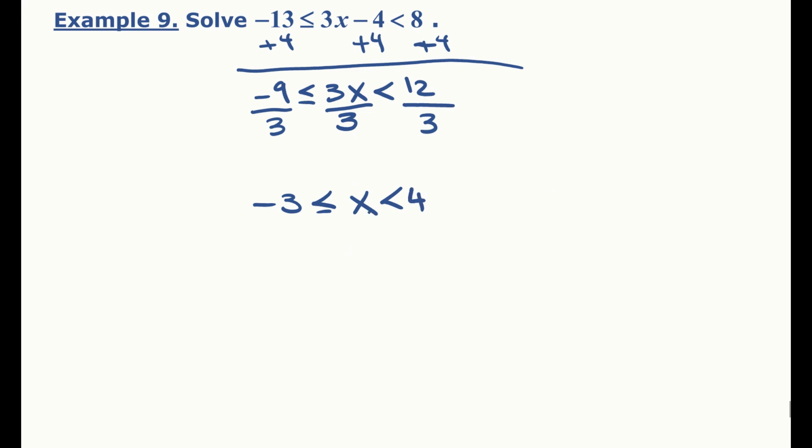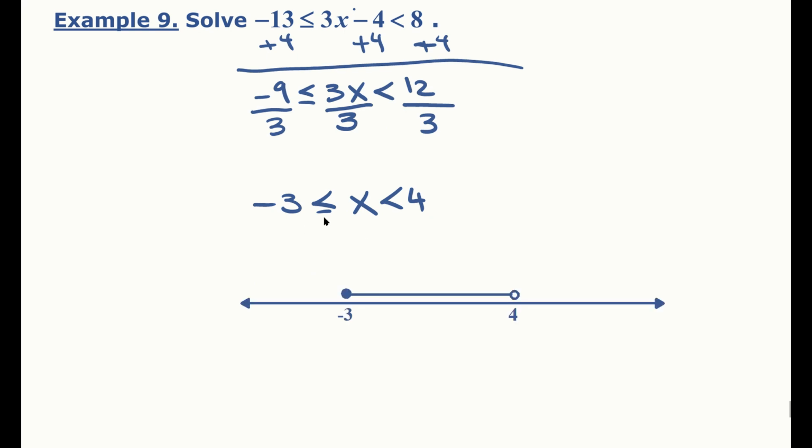So basically the solution set for this compound inequality, known as a 3-part inequality, is going to be all x values that are between -3 and 4. Okay, so we're going to now plot a graph of this situation. Go ahead and pause the video and do the graph, and come back and we'll compare our graphs.